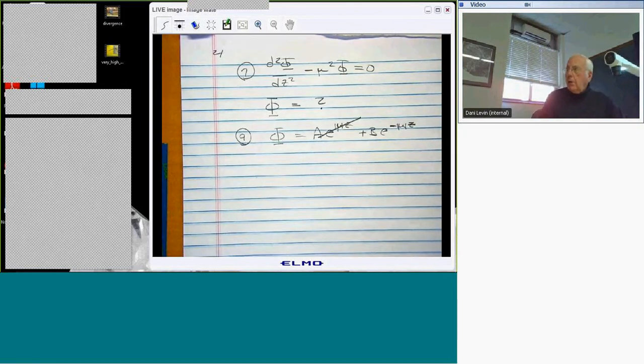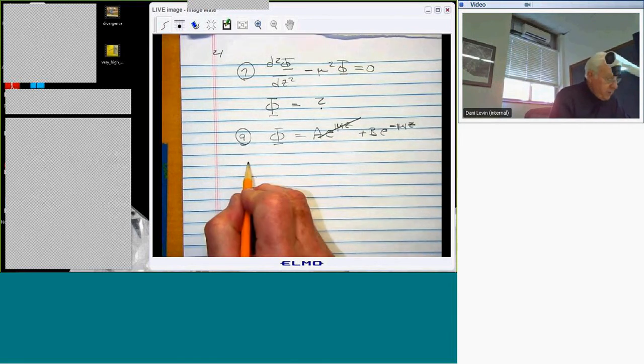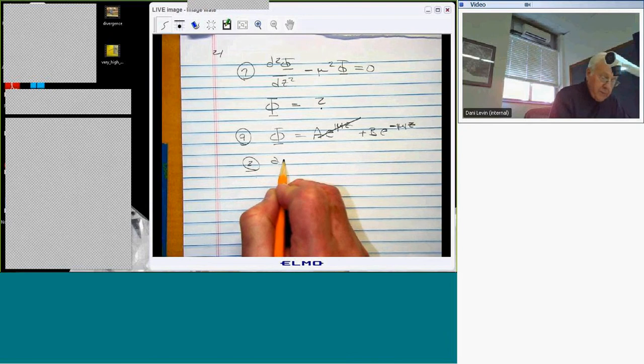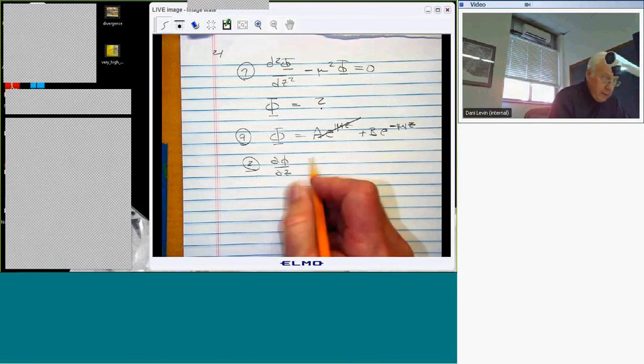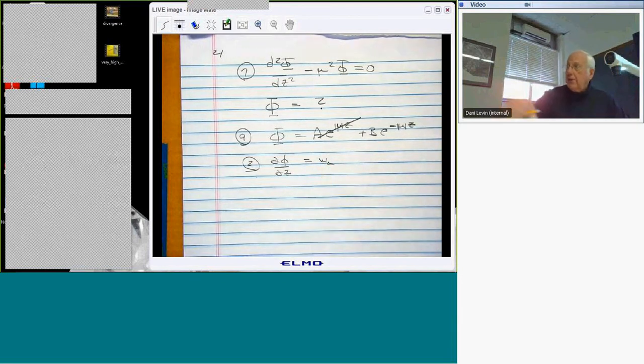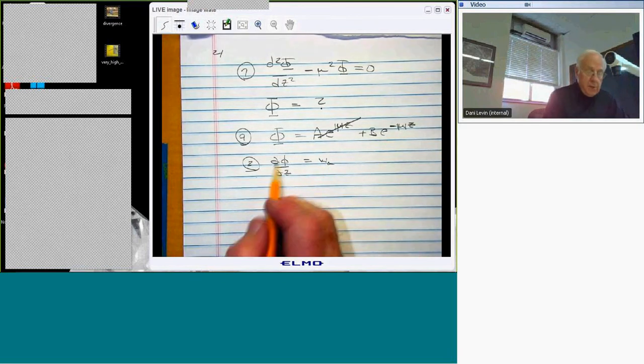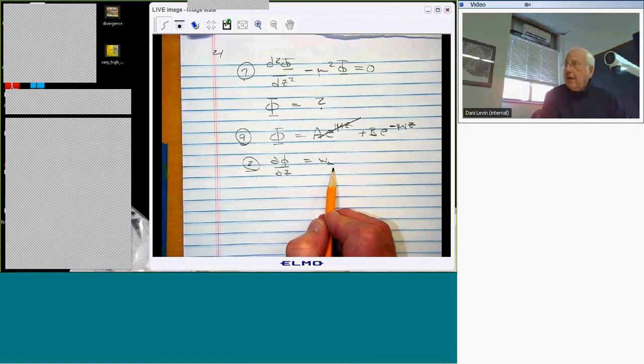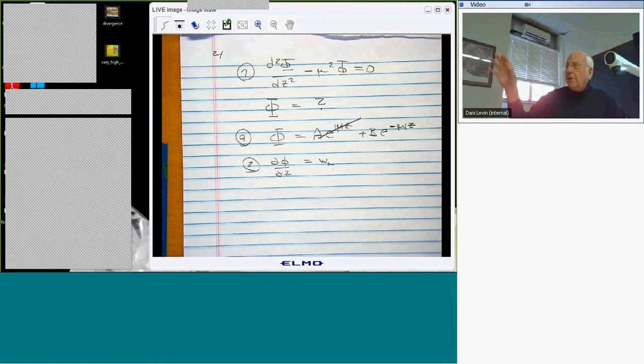Now, all I need to do is apply the other boundary condition, which is on the airfoil. Remember what that is? That's equation 2. Let me write that down again. It's d phi dz equals W sub A, where W sub A is all that combination, right? But I'm assuming simple harmonic motion for phi. Well, that implies I have simple harmonic motion for the airfoil, right? It's a linear system. Right. So what I'm really doing is assuming simple harmonic motion of the airfoil, which implies simple harmonic motion for phi.